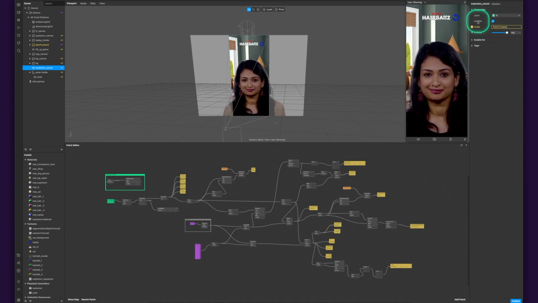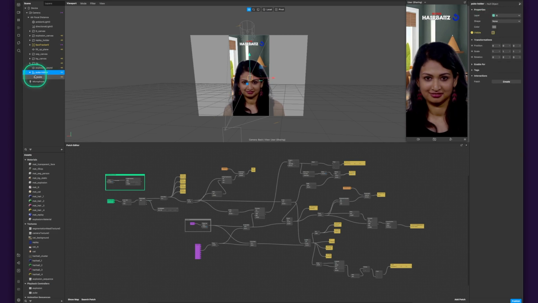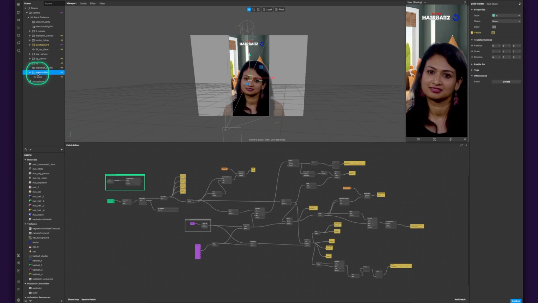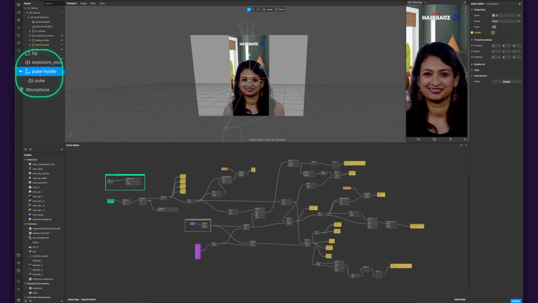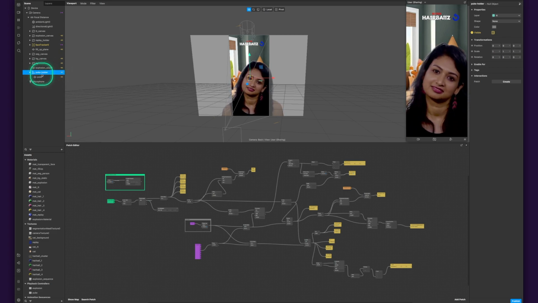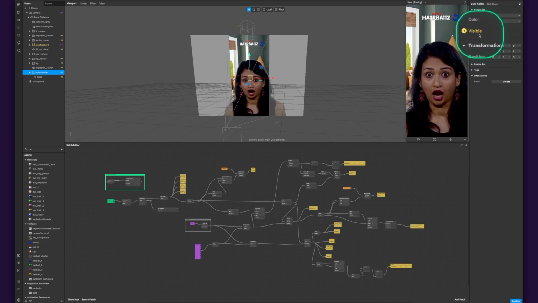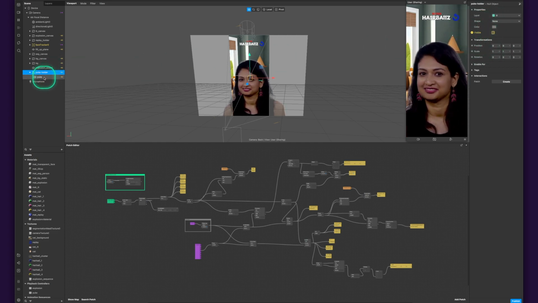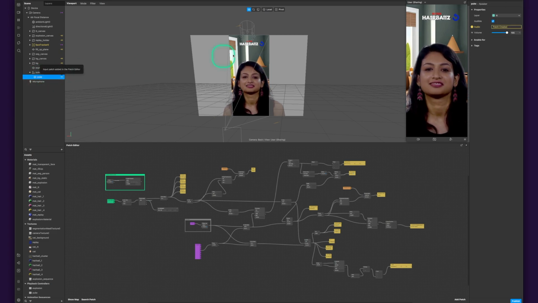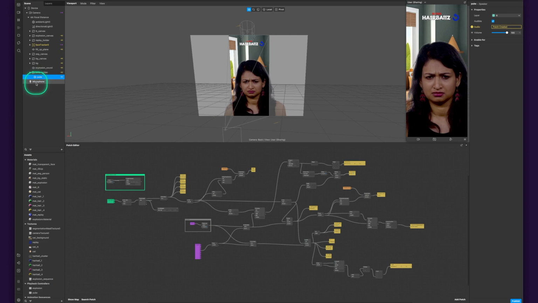We want to make sure that it is audible. This is checked. Interesting here, I call this puke holder. Apologies if that's an offensive word. Sometimes people don't like even hearing that word. But this is a little bit unique. You see there's a patch for it that controls the visibility of it. What's that all about? Well, that will come into play when we're in the node graph, and I'll talk more about that. And then we have another similar audio controller for that sound.